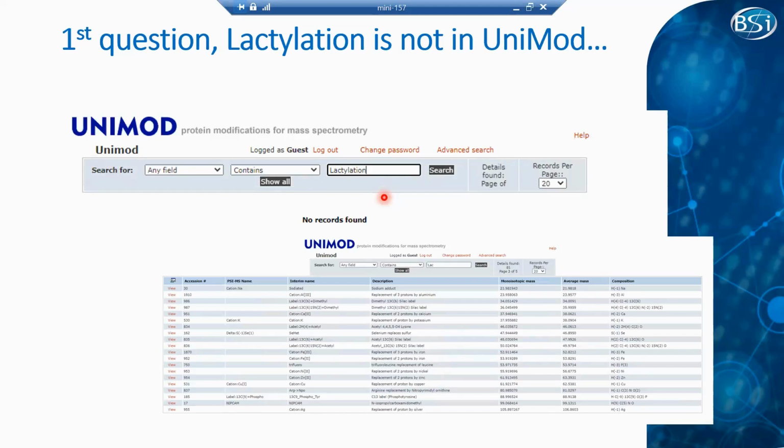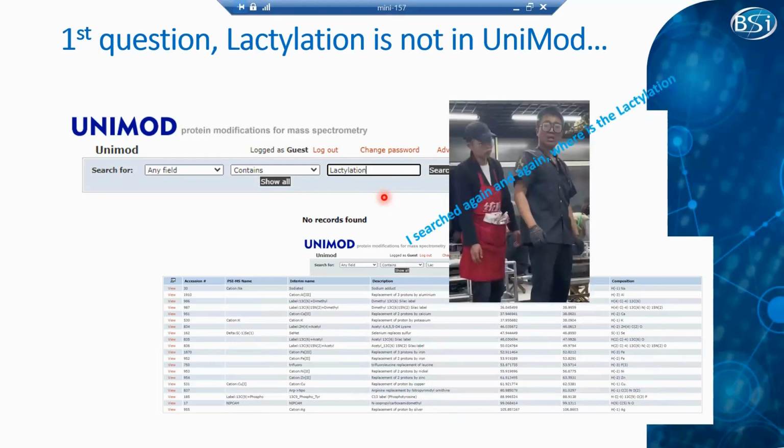Since I searched in Unimod, it looks like on the Unimod website this PTM is not listed or registered. So I searched again and again, but where is this PTM? Since this PTM is not in the Unimod list, it's also not in our PEAKS PTM list.